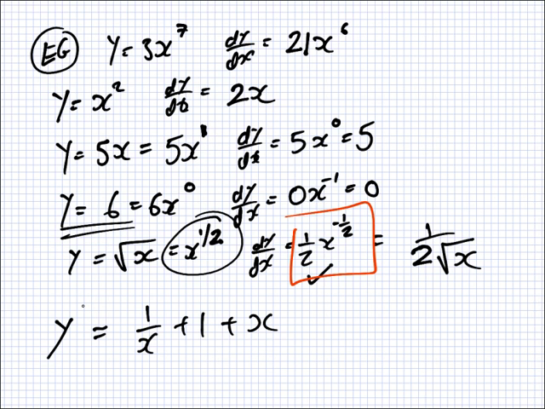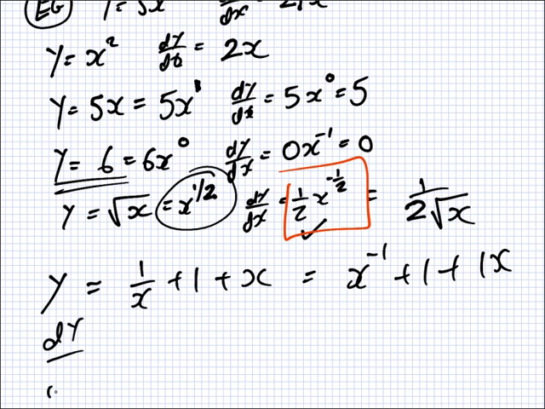Right, do we have an answer here? Before you begin, you should really change it into x power minus 1 plus 1 plus x if you want. And the derivative would become minus x power minus 2, which is minus 1 over x squared. The 1 becomes 0, and then the x becomes 1. Okay? So, this one rule, there's many things you can do with it. Usually it's okay to leave it like that. The exam doesn't specify.